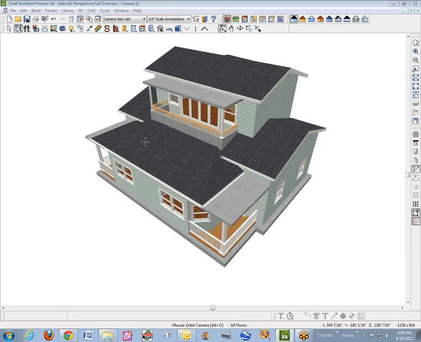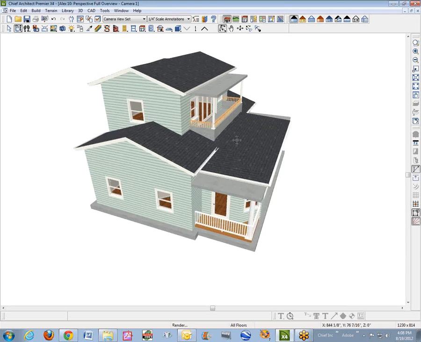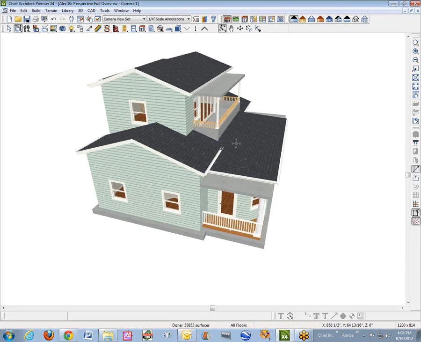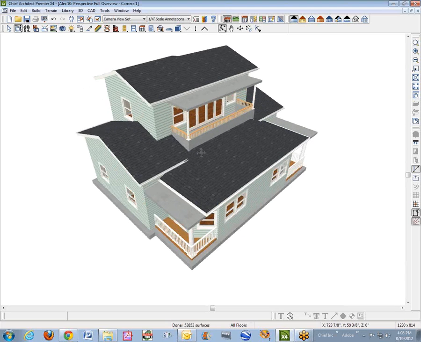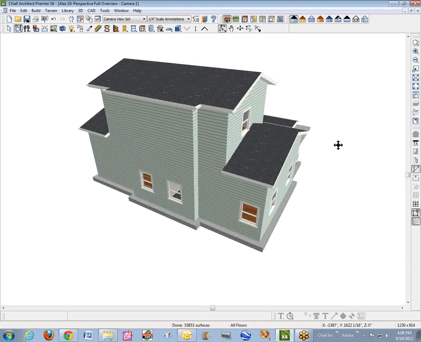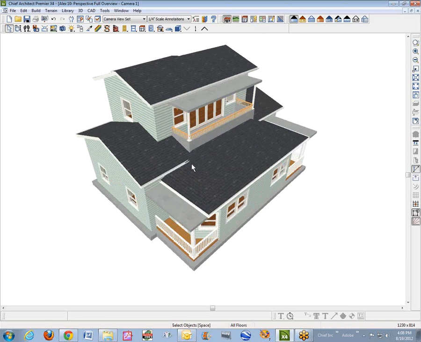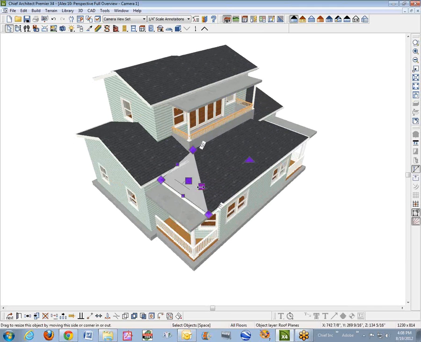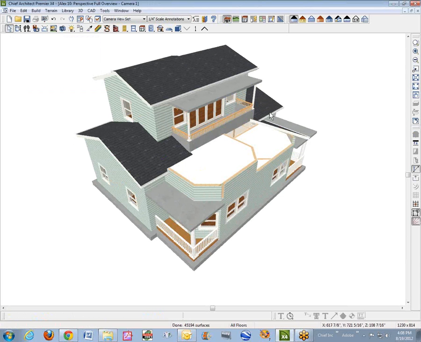I'm going to do my own little thing on the roofs here. I'm not going to get into the other issues that Scott did. It's perfectly fine that he did, but I'm just going to give you a little bit different take on this. Now, Scott and I agree. I'm going to just get rid of these roofs here and that hip roof. These slabs.